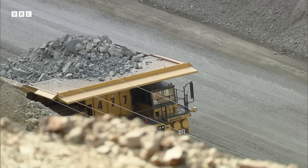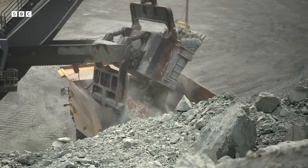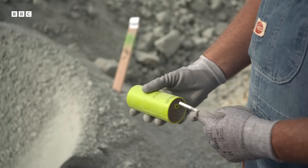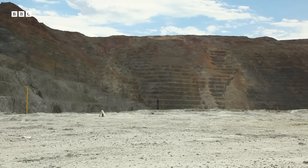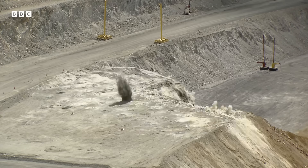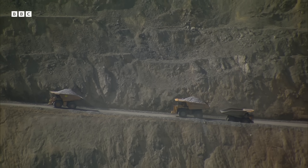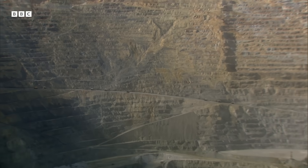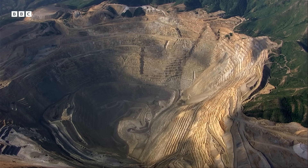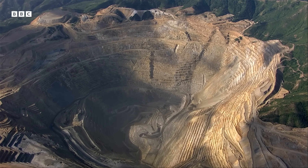The mine wouldn't make any money if it weren't for the shovels and trucks carrying the ore and waste out of here. The giant diggers and trucks are just to take the rock away — the only way to actually get the ore out of the ground is with something a little more powerful. Three blasts a day and 100 years of mining has created the largest excavation in human history.